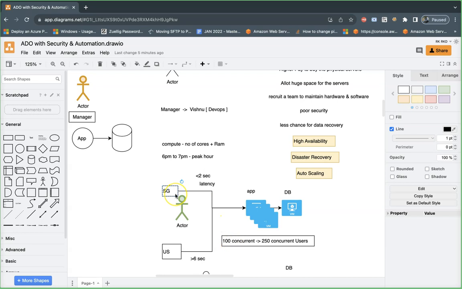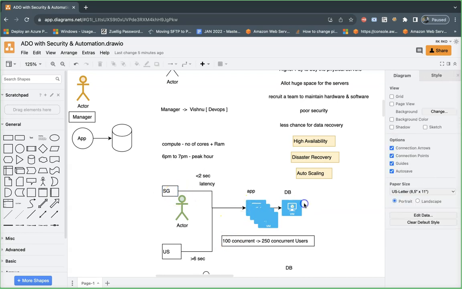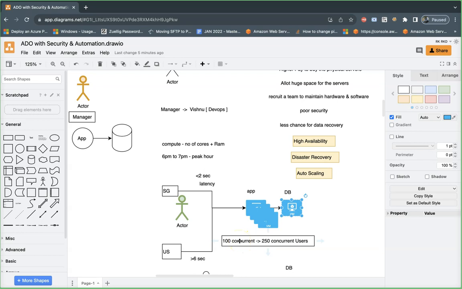team, you tested this application and the database for 100 concurrent users. I will tell what concurrent users means. Concurrent means at a time 100 users are active on your application. You never expected more, but during the peak hour, maybe 6 p.m. to 7 p.m., you just thought concurrency can reach a max of 100. That is what you verified in your performance testing, load or soak testing, for 100 concurrent users.